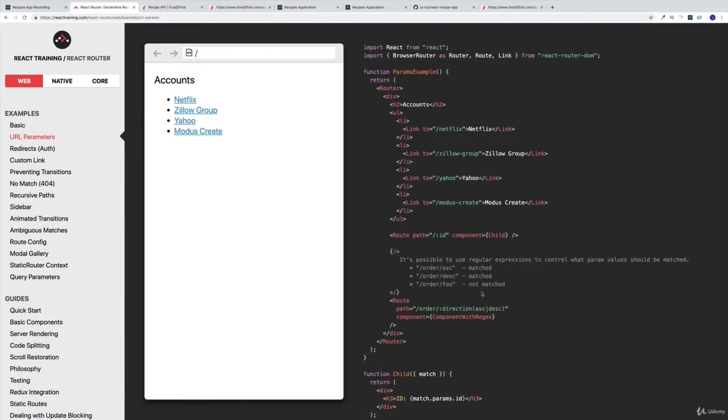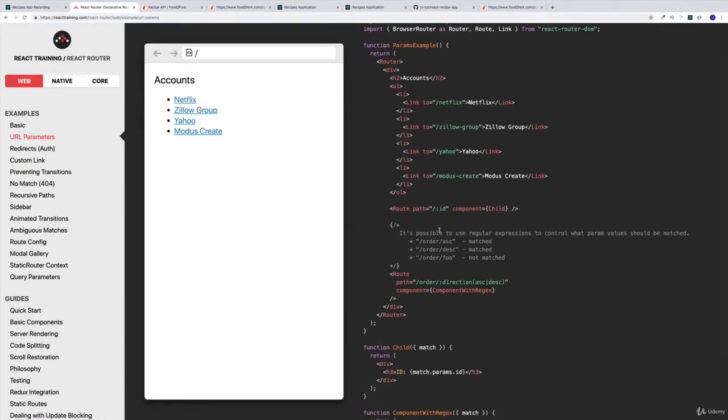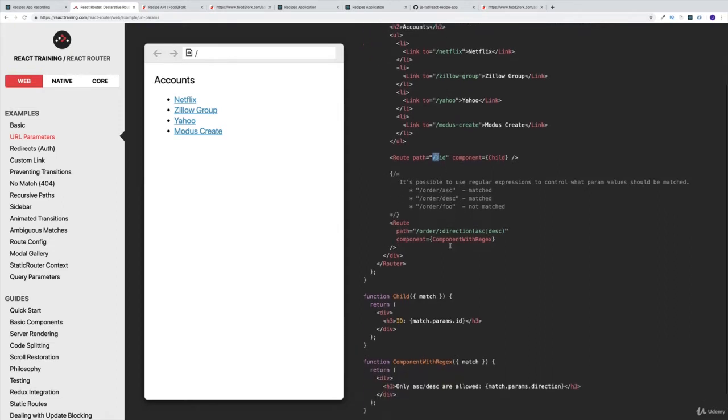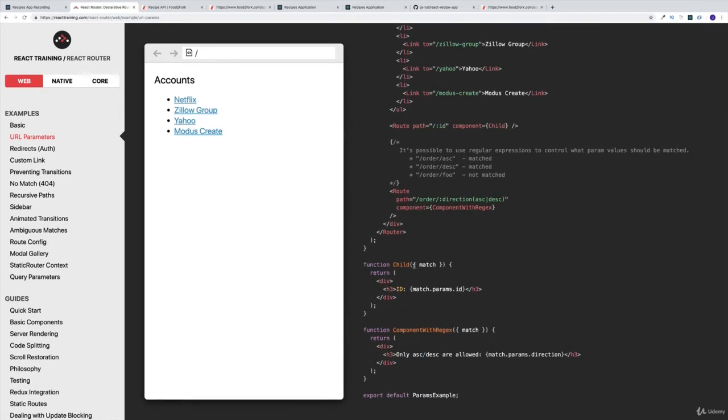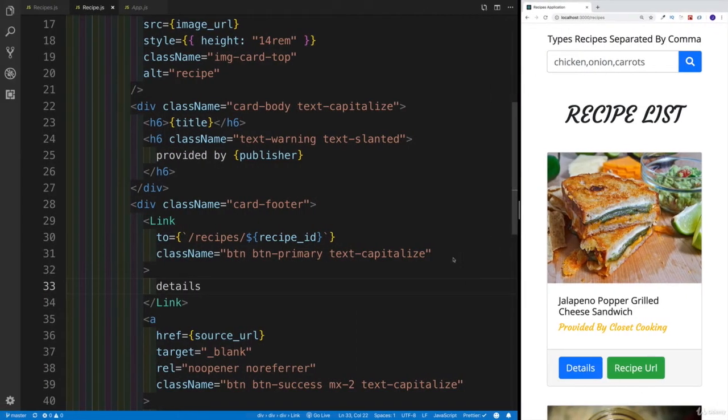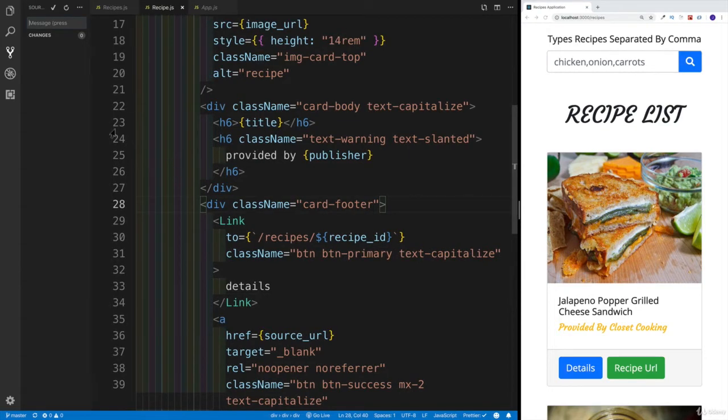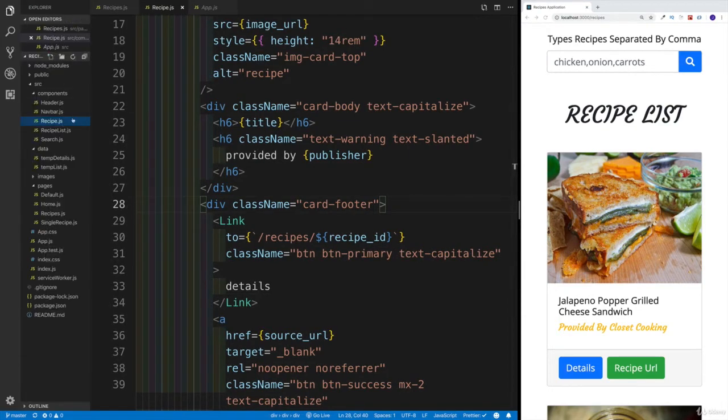And then I tell you that as you're passing the ID, so let's say here within the path, if we would like to access it, we're going to go to the component, and then within the props, there's going to be a match object. Within the match, there's going to be params as well as the ID. In our case, we're not going to be making a functional component. We're going to make a class-based component. However, we can still access the same props.